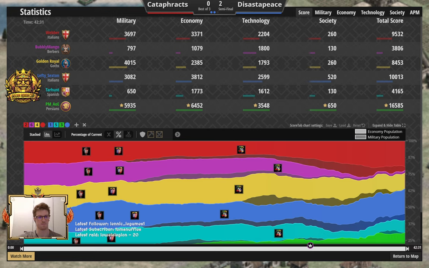He kind of had some mangonels pushing Golden when I was getting pushed, and then our 2 armies together just killed his TC faster. So yeah, we were kind of lucky there, but also good team coordination, I guess. Yeah.